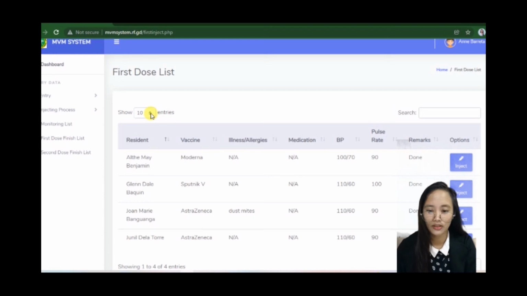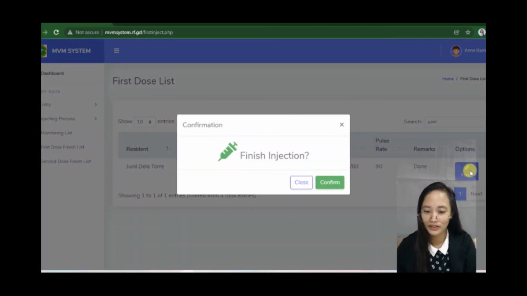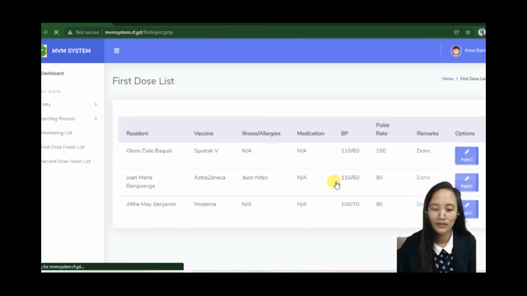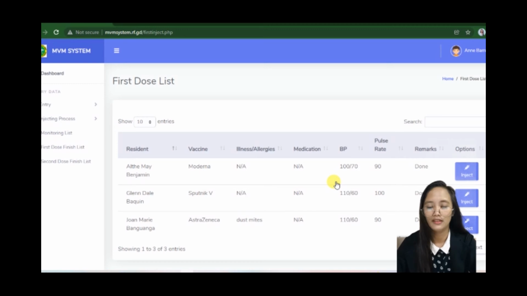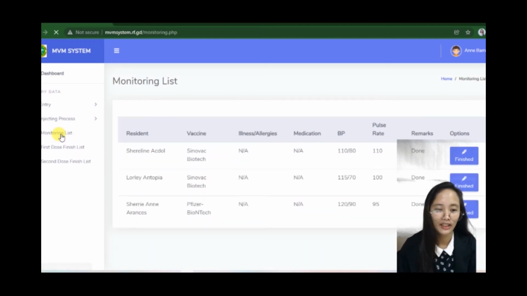We can also maximize entries here, just like the previous page, and search, and then click the inject button. If finished injecting, we just have to click confirm as done. So now you'll see that his name disappeared from the list as he is done with the injecting process, but it will then appear on the monitoring list.